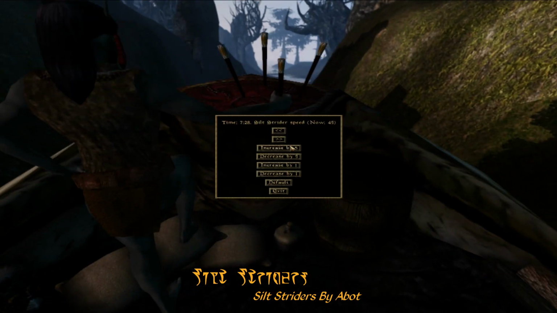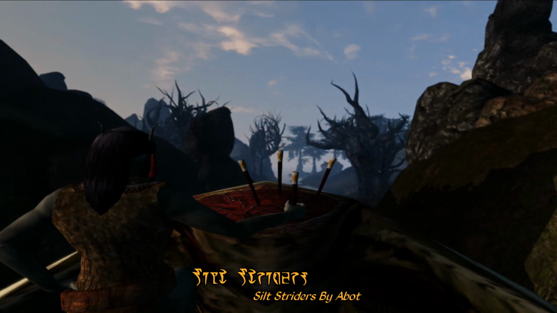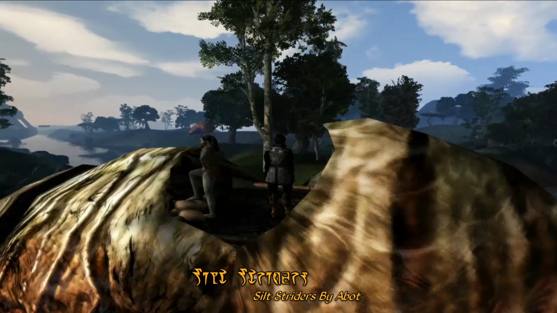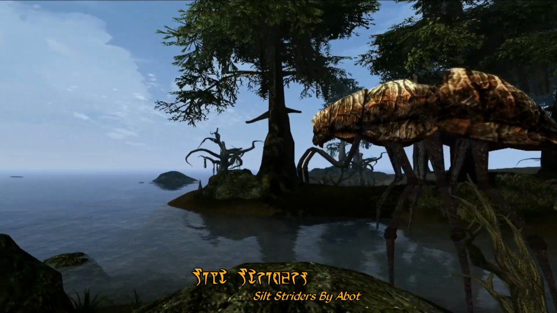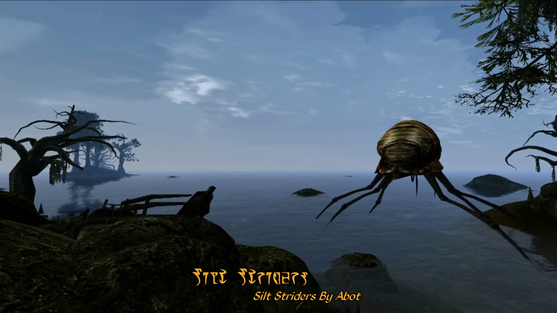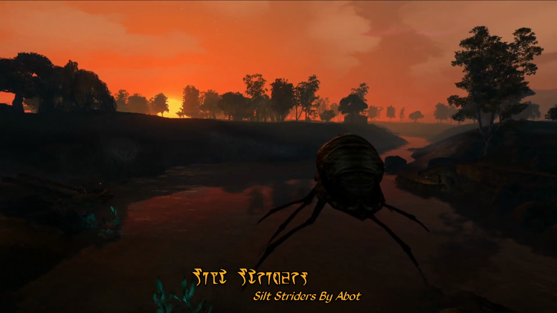Just like the other scenic travel mods, you can dismount or adjust a variety of configuration options at any time during your trip, as you can see here. You can even adjust the speed, so you'll be able to breeze past the landscape in an instant. Just like Abbott's other mods, you'll get to see dynamic Siltstrider caravans out in the wilderness as they travel from city to city on popular routes, making for an immersive gameplay experience, as you can see here.